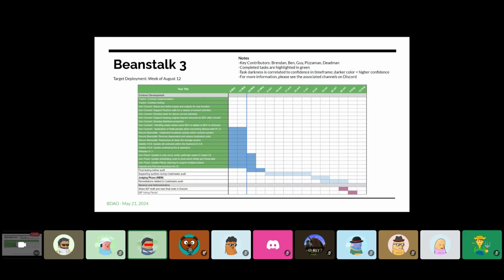One of the other things that a few of the people working on both the front end and the contracts talked about yesterday is that, even today and over the last year and a half, there's been a handful of problems with people loading their balances, which is very bad. Obviously, that's one of the worst things the UI could do, show someone that they don't have a balance that they do have. It's a very bad and very scary UX. Part of the reason is that previously Beanstalk was heavily optimized around gas costs, basically at the cost of anything else, and in this case in particular, the developer experience of working with the UI.